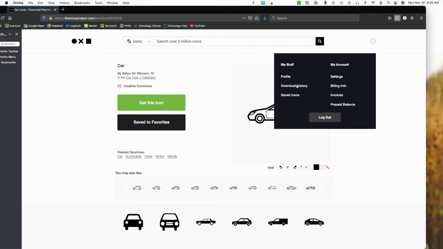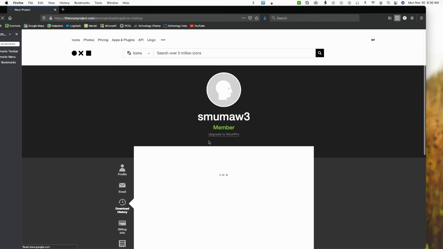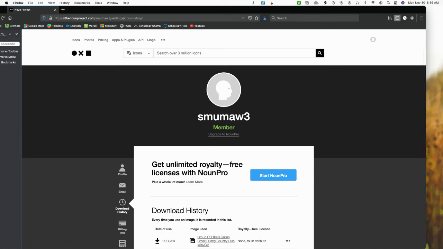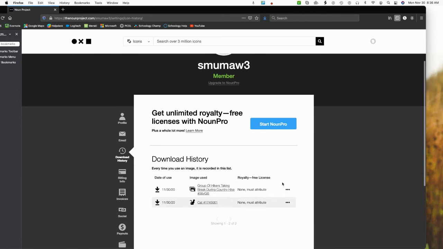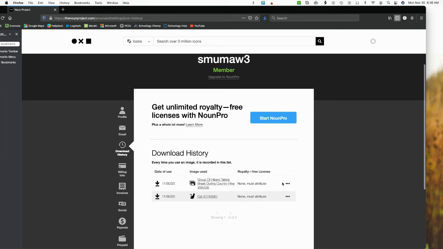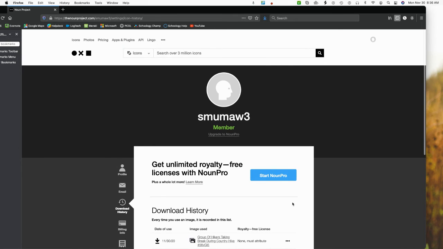I also have the option here under my personal icon image, my account, my download history. So I can see anything that in the past I have downloaded. Those can come in kind of handy to be able to retrace your steps.